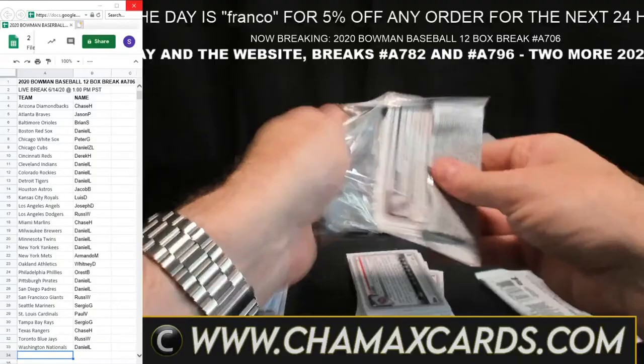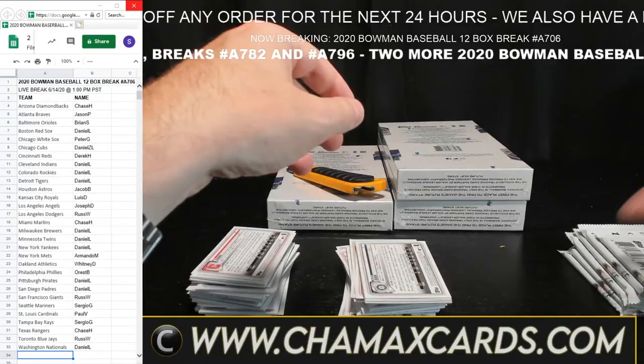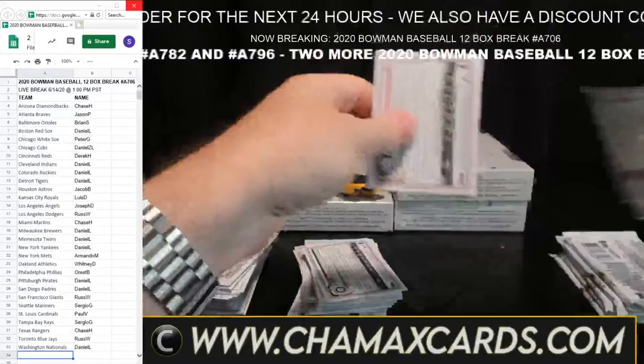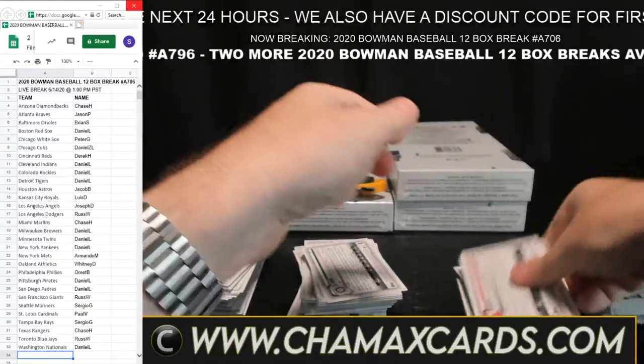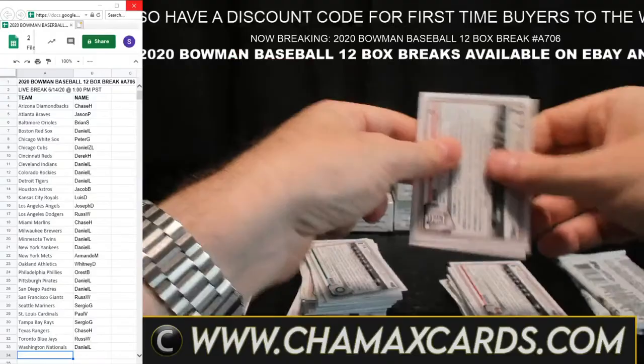Never again will we have a 12 box of Hobby Bowman. This is under the request of the Junior Breakers. They've looked at all the stats of everything and what time things take and shipping and profits and all that kind of good stuff. Proud of them doing that kind of stuff. They said, hey, these big breaks we do at baseball, the big ones, take a lot of time.